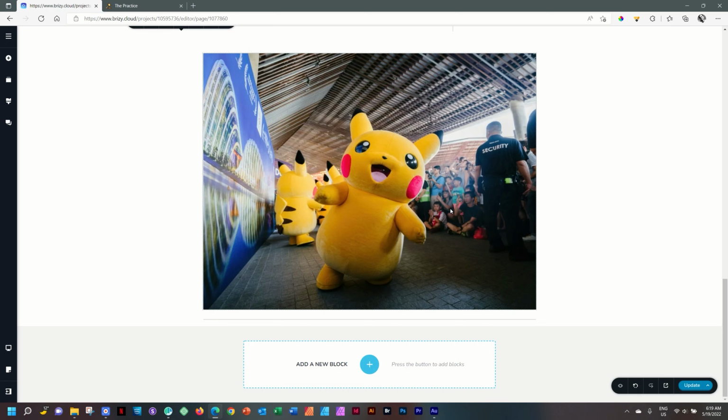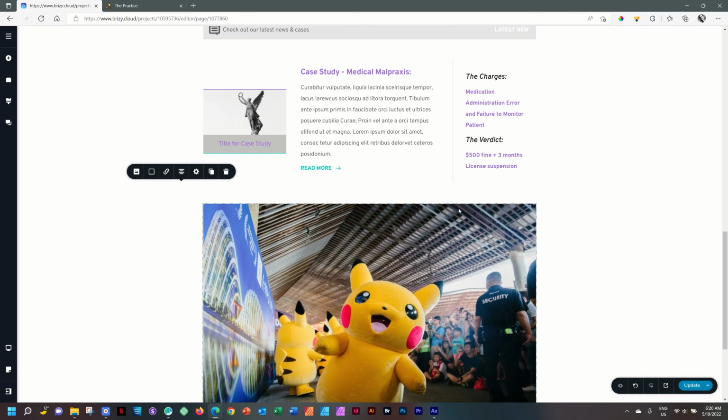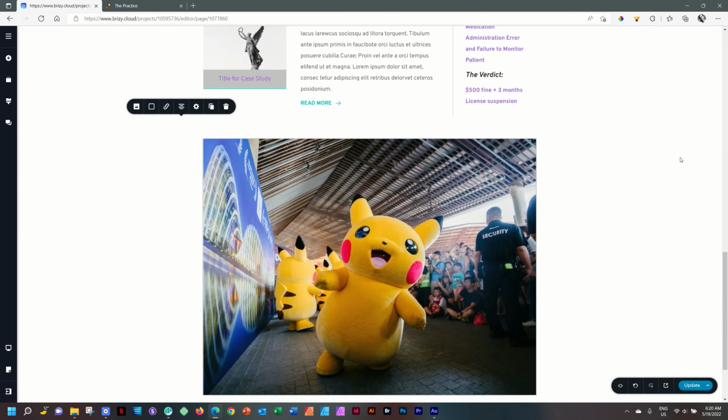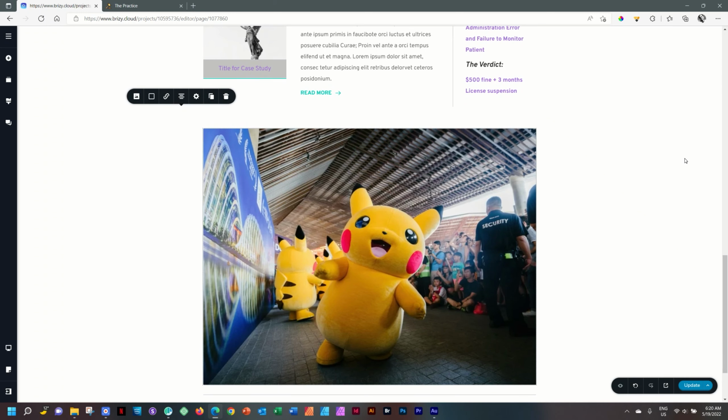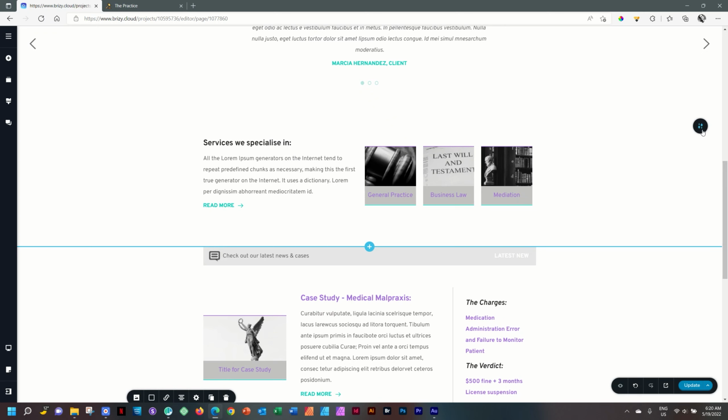Can you also make this invisible, this element, on a desktop? And the answer to that is yes. You can make entire sections and blocks and columns. Let's go for a block this time, and I'll show you the block settings, but it will work exactly the same for columns, rows, and elements as well. Let's choose this slider that we have here.